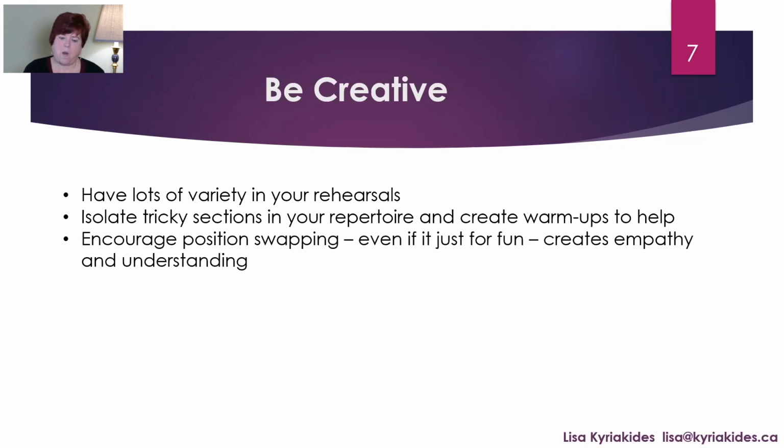Encourage position swapping. So even if it's just for fun, and actually probably mostly if it's just for fun, if there's no stress about an upcoming performance and having to play in a position that you don't normally play in, people will be much more willing to swap. So take a very easy piece from your repertoire, maybe something you played a while ago when your ringers were not at the level they're at now, and have them swap positions and just ring it for fun.